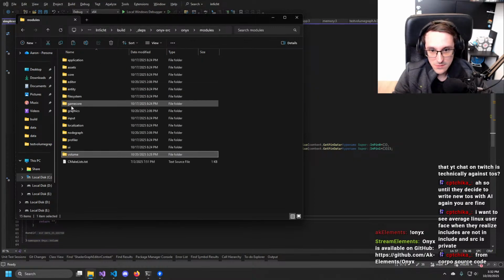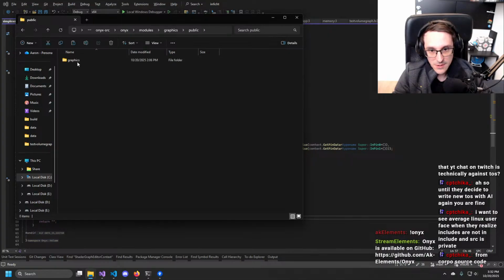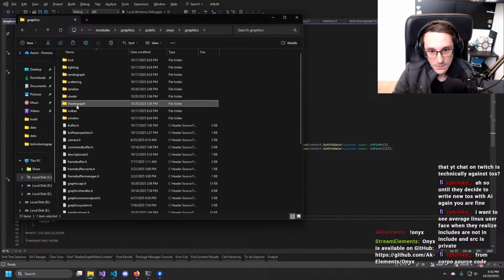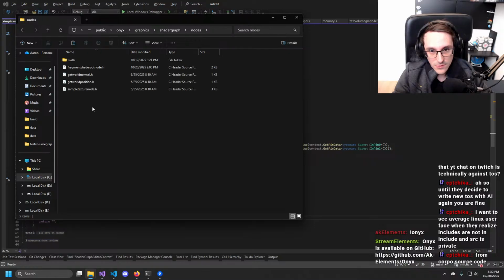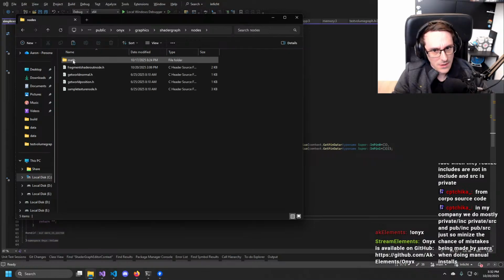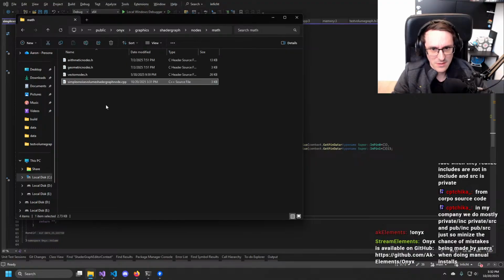What I will do is go to graphics public, shader graph, nodes, and maybe math. I mean, technically it's math. Let's put it in math. I don't know.